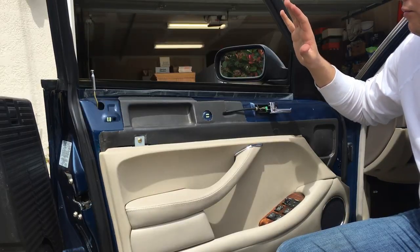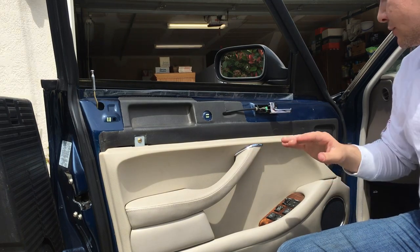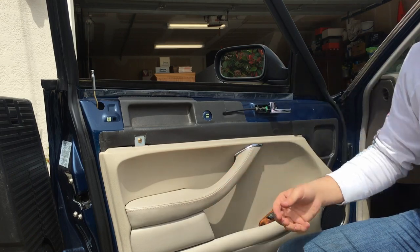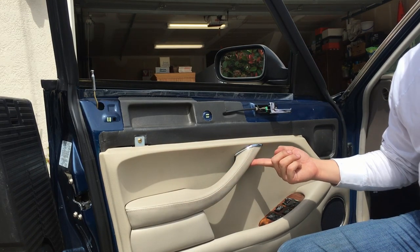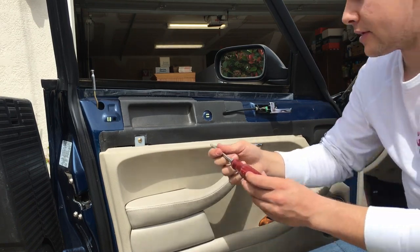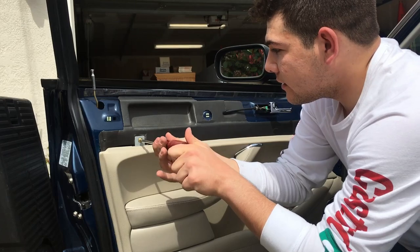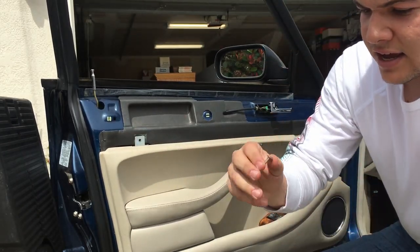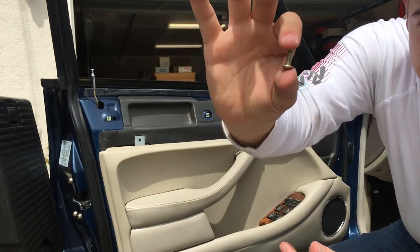Once you have removed your top panel here, there are only two screws that you need to remove for the lower panel. One is here at this metal tab, and one is underneath the door handle here, covered by a plastic cap. I'll show that to you in a minute, but for now, let's remove this top one right here. And this guy is a flanged head, and it's pretty short.